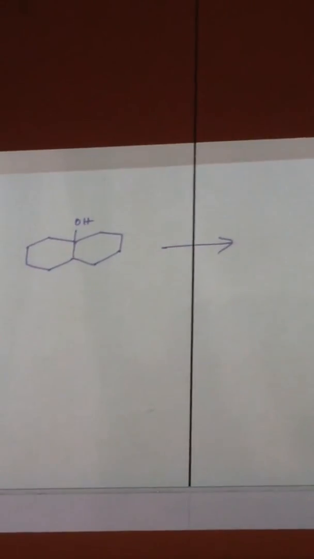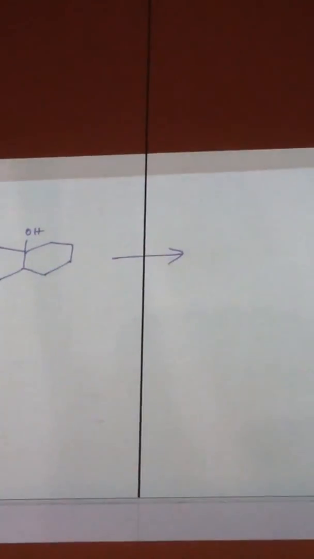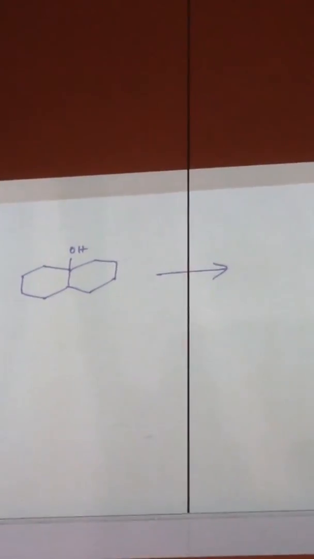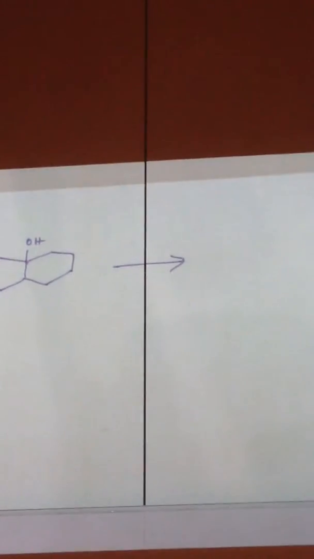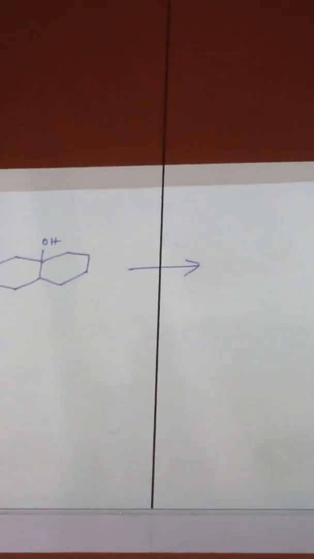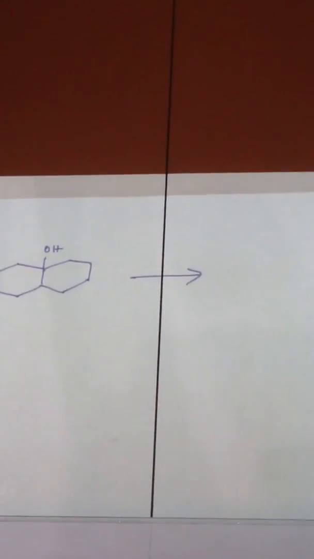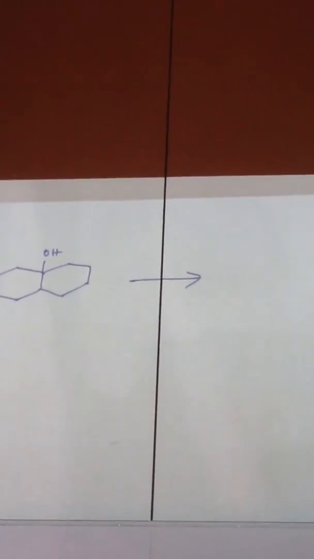So whenever you are looking at this type of elimination, what you need to do is go to the alpha carbon and then see how many beta carbons are there. If you have multiple beta carbons, then figure out which one would give you the major product. Because it's for your exams, it's very important for you to recognize that. If you write all the products, you may get partial credit. But to get the full credit, you need to indicate which one would be the major product. Now tell me which one would be the major product from this. Because this one can give you different products.